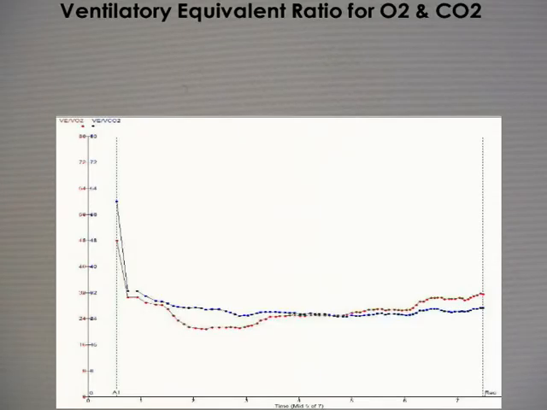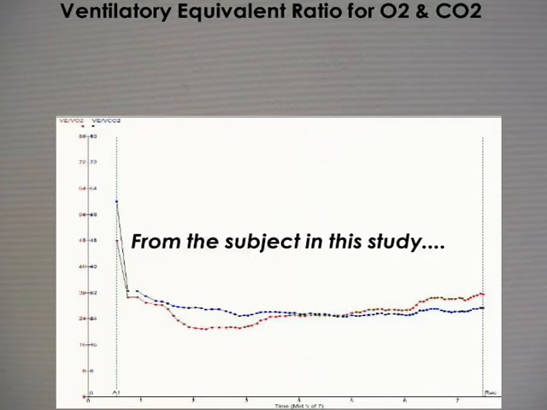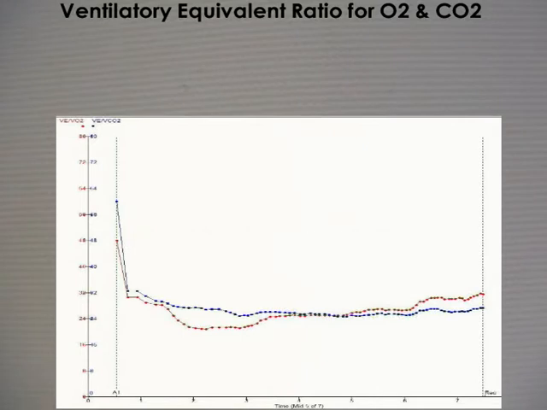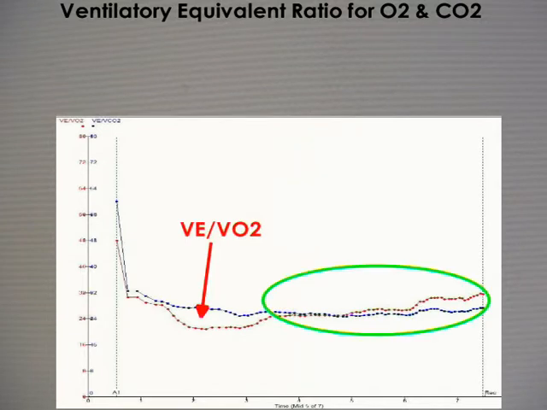The ventilatory equivalent ratio for oxygen is equal to the pulmonary ventilation VE divided by oxygen consumption, or VO2. At the anaerobic threshold, when a significant amount of energy is coming from anaerobic metabolism, there is an increase in lactic acid in the blood. In order to keep the blood from becoming too acidic, ventilation increases and helps blow off excess CO2. At this point, VE increases at a higher rate than oxygen consumption, and thus the ratio of VE over VO2 begins to increase.